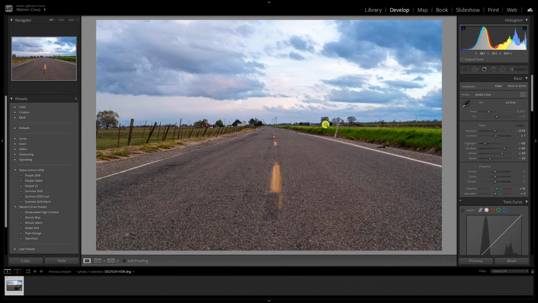But the frame itself is going to be 11 by 14. So I'm already thinking that ahead while I'm editing this photo. That's something that would be very helpful to you when you take your photo. Make sure you're aware of how you're going to frame it, how you're going to print it, what size, how it will look. Is it going to be a portrait? Is it going to be landscape? However it will be.